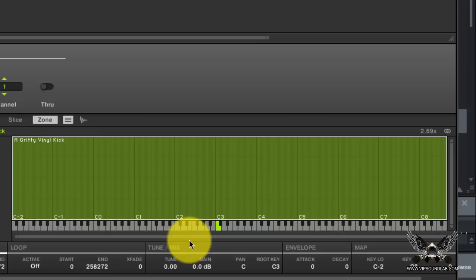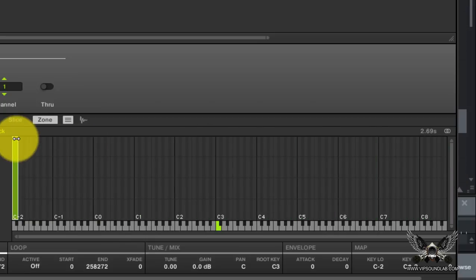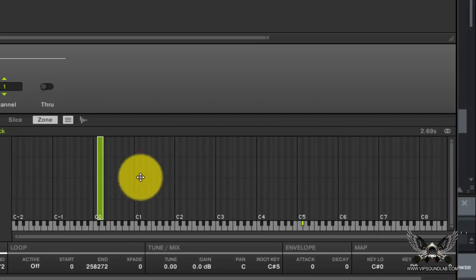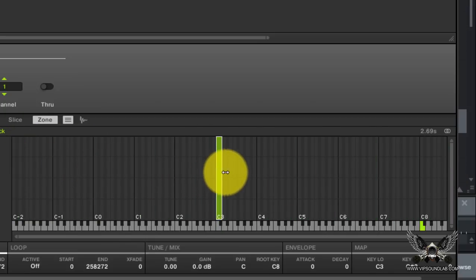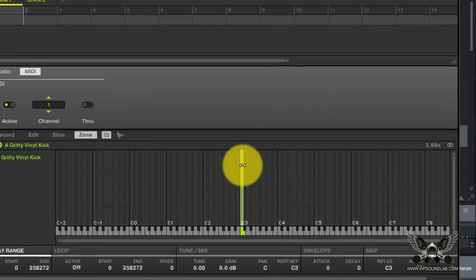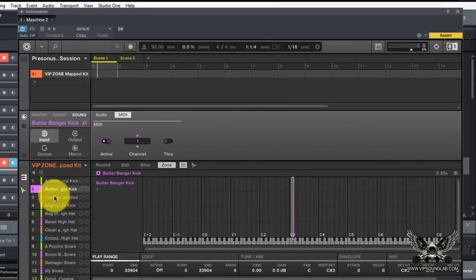With that on C3 like that, no. Because if you have it like this, it's just going to go up and down your scales when you tap on your piano roll. You don't want that. So put that back on C3 and have it set up like this. You do each one like that.